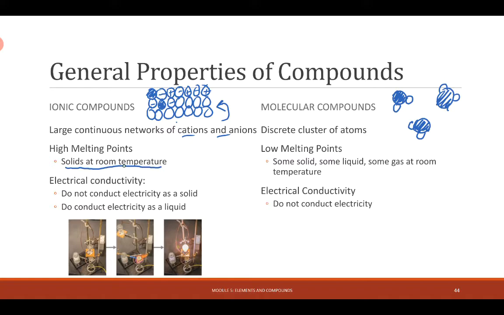The melting point of ionic compounds can reach anywhere from 900 degrees Celsius and up. These are typically way less than that. At room temperature, some are solids, some are liquids, and some are gases. If you're a gas at room temperature, that means that you've already exceeded the boiling point of that substance by reaching room temperature. So being a gas at room temperature means that you've not only melted it, but you have boiled it until it's become a gas.